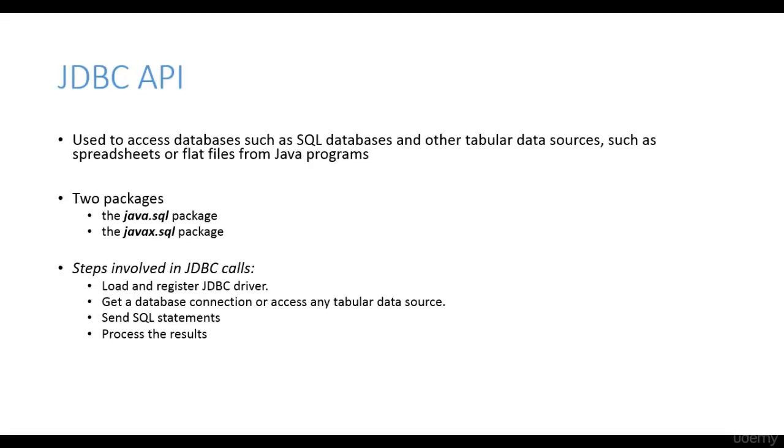JDBC drivers are implementation classes of the JDBC API. The JDBC API provides interfaces, and each database vendor implements those for its own database, which implies that database drivers are different for each database. For example, the MySQL JDBC driver. Once we have loaded the driver, we need to get a database connection, and over that connection fire SQL statements and finally process the results that are returned by the SQL.